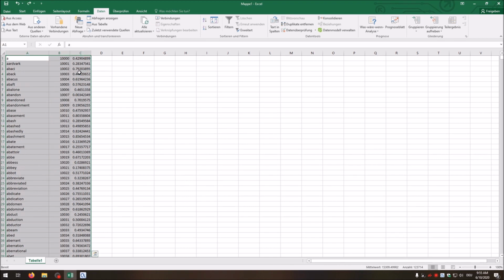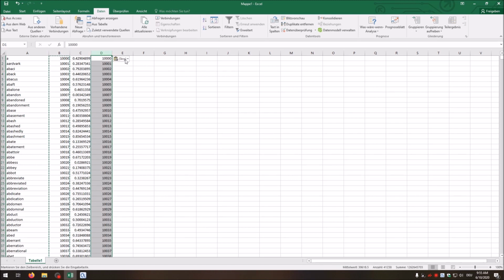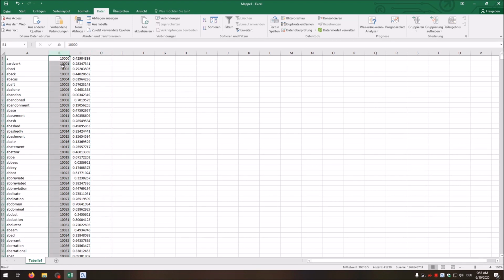And there's still a mistake. You need to copy this here, also with values. Sorry, I forgot this. Now we have also values here, and then we can Control C, Control V it here, or Control X and Control V. Now we have here no equation, we have here the random numbers, and now we can sort.